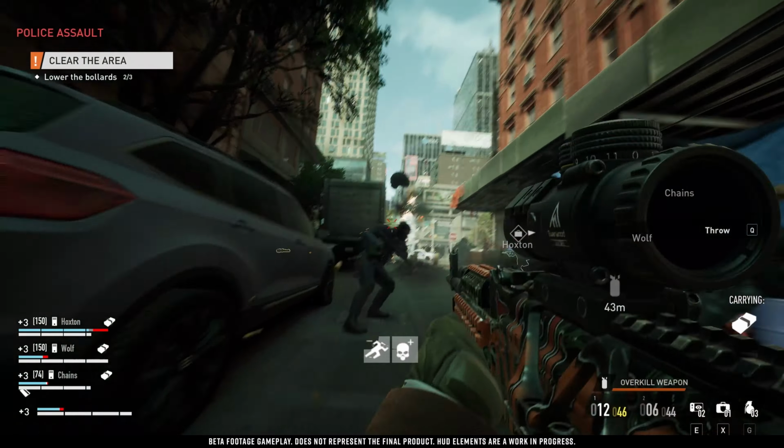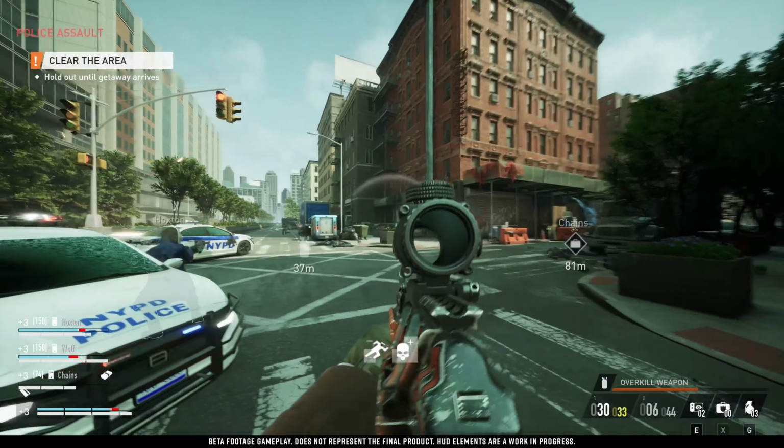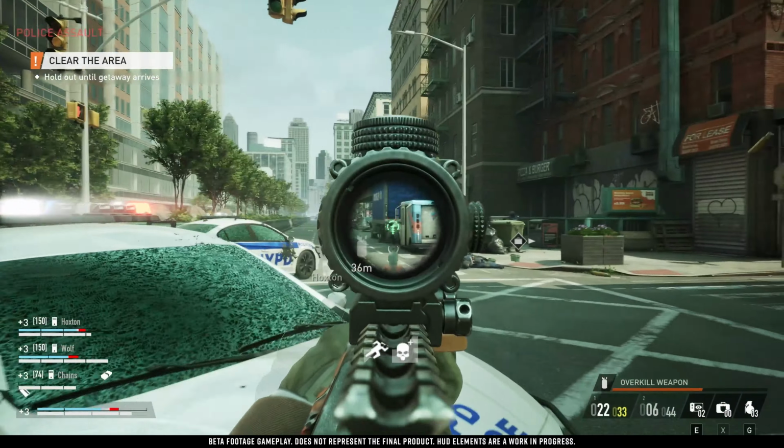Now, each player can also load out with an armor pack, ammo pack, and med kits, and you can drop those wherever to help buff your team. At the moment, they are carrying the bags of money and depositing them behind this barrier while they wait for the getaway truck to arrive. That's some ammo being refilled there. And they are just holding out.